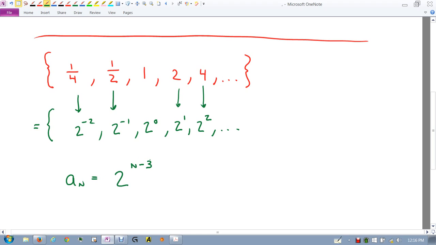Okay, hold on. The 2's the same in all of them, right? Same base all the time. And then aren't the exponents just going up by 1 each time? So this is like counting 1, 2, 3, 4, 5, 6, except you're starting where? At -2. So you have to shift it over. So we know that n by itself would just start counting 1, 2, 3, 4, 5, 6. But if we take away 3, then when we plug in 1, we get -2. When we plug in 2, we get -1. When we plug in 3, we get 0. And it creates the pattern. You see that? Now does everyone see it? Yes?